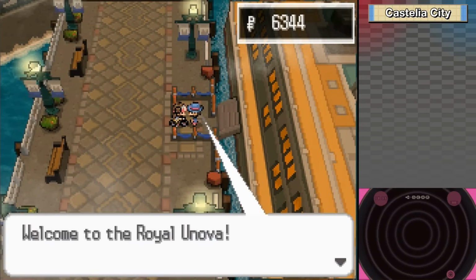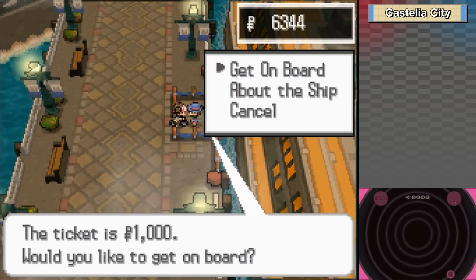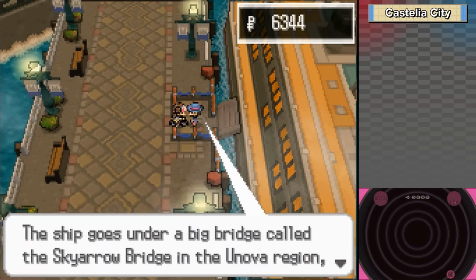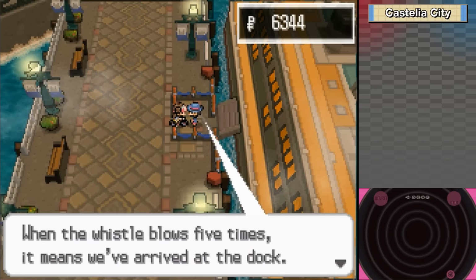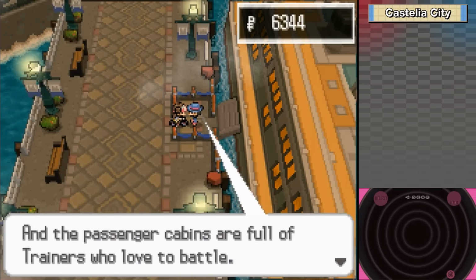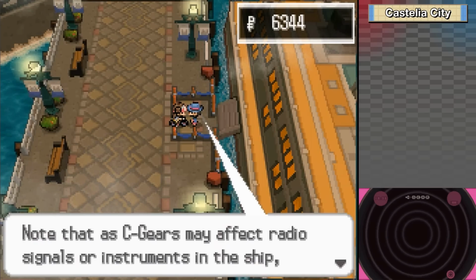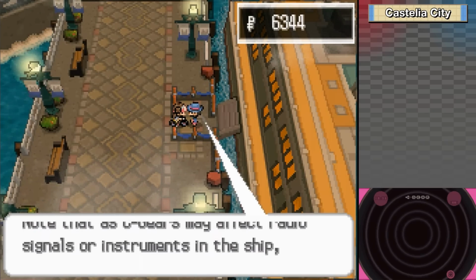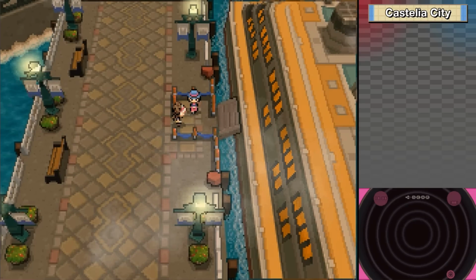Welcome to the Royal Unova. The scenery is exhilarating, the battles are exciting. The ticket is $1,000. Would you like to get on board? The ship leaves once a day, goes under a big bridge called Sky Arrow Bridge in the Unova region, turns onto the Marvelous Bridge and returns to Castelia City. When the whistle blows 5 times, it means we've arrived at the dock. From the deck of the world-famous Royal Unova, you can enjoy a spectacular view, and the passenger cabins are full of trainers who love to battle. Please enjoy both the view and the battles. Note that sea gear may affect radio signals or instruments in the ship, and we ask that you refrain from using them. Thank you. Get on board! Sounds like fun. Bon voyage!